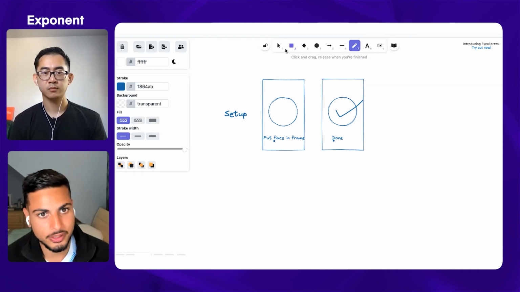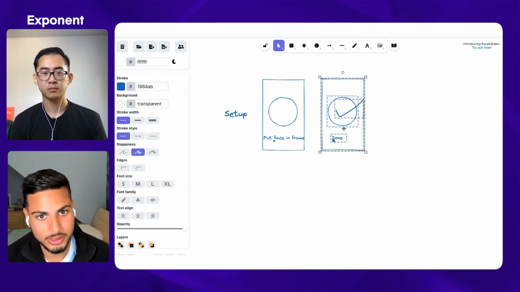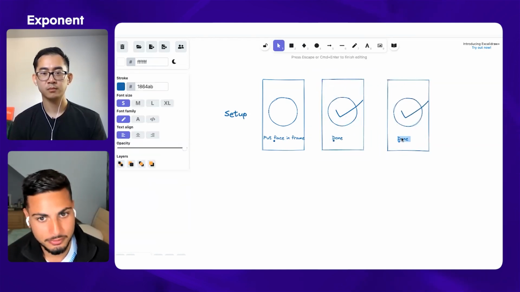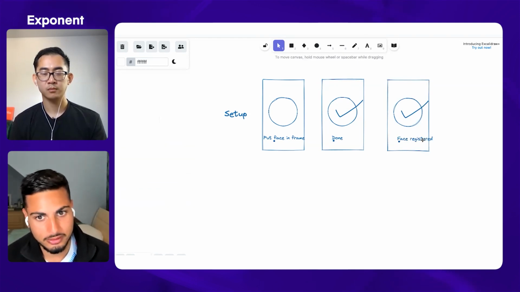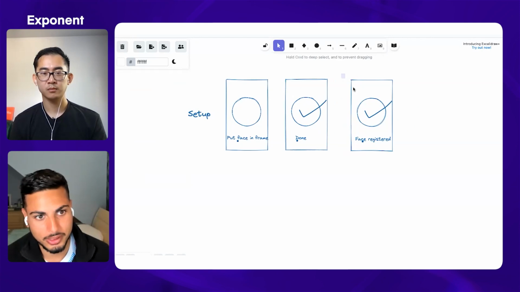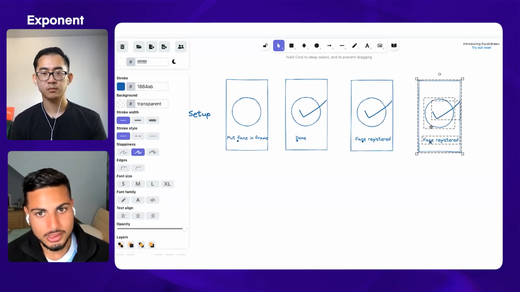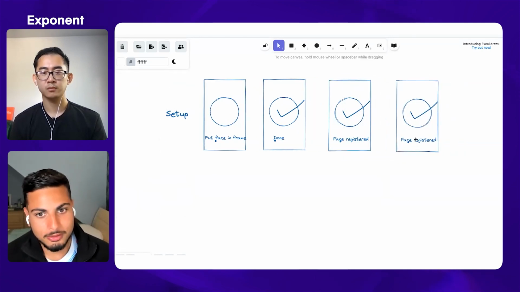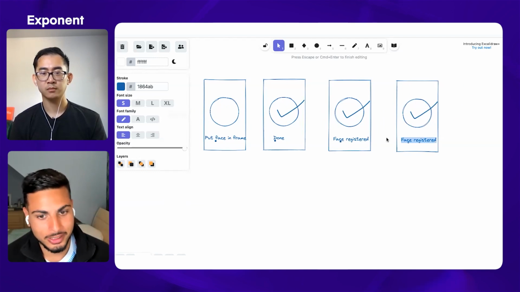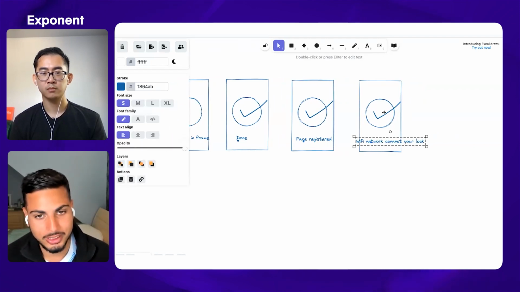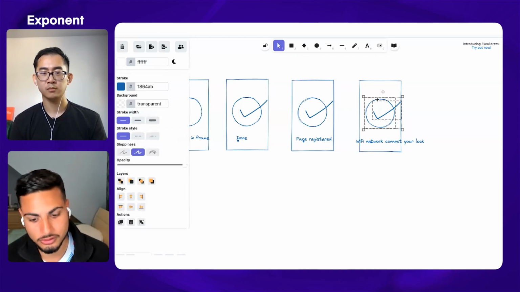From here your face is basically registered, so face registered, and then I guess on your Wi-Fi network, connect your lock. Then maybe you'll just choose your lock on the screen.